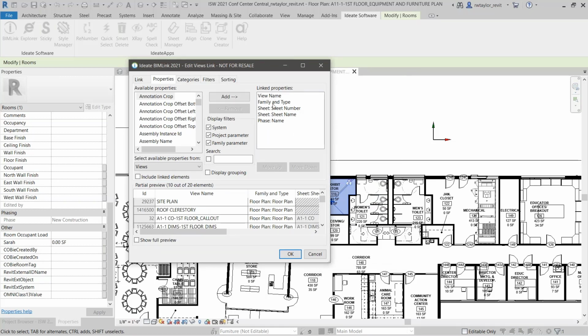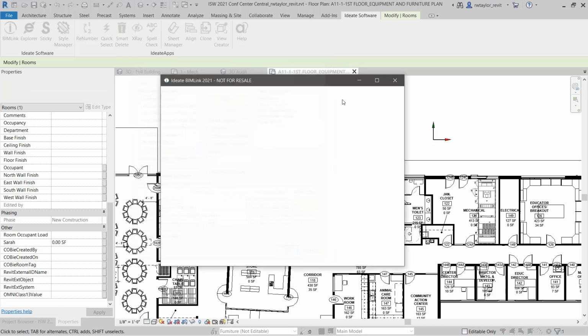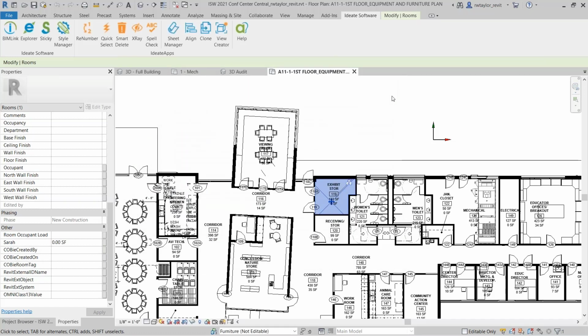So it's going view name, family and type, sheet number, sheet name, phase name, and this is going to be in Excel, the far left one next to the element ID, then family and type, and so forth. If these get out of order, you'll get an error as well. So you could add things in the Excel file, as long as they match over here on this side as well. Yep. There was one other, oh, go ahead, Richard.